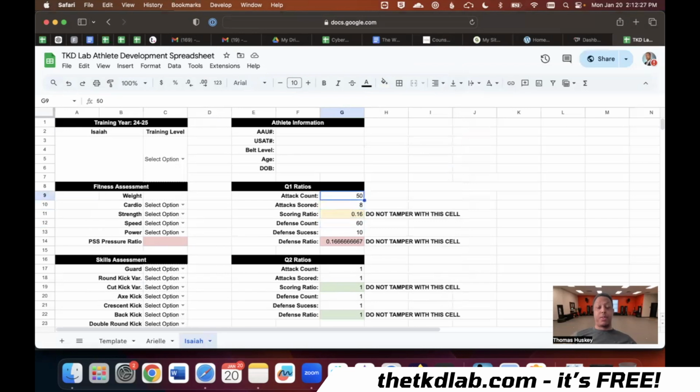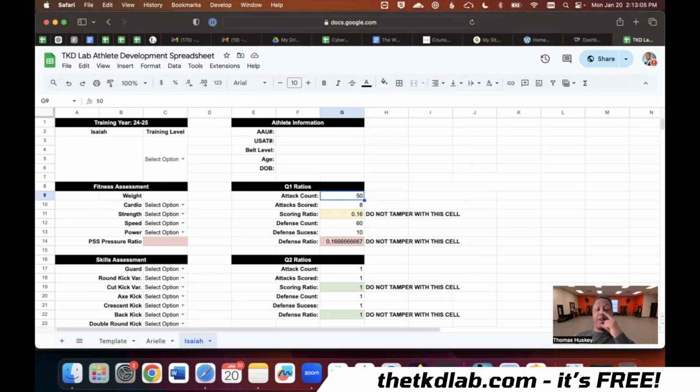That means we need to work on his scoring. And I have a whole host of drills and games in the attack section and kicking section of the Sparring Skill Mastery course, skill acquisition course. So you can pop in there anytime and really plug and play any one of those games or drills to help them get better at scoring. This isn't going to tell you specifically what you need to work on, you've got to analyze that as a coach, which is what we did first.